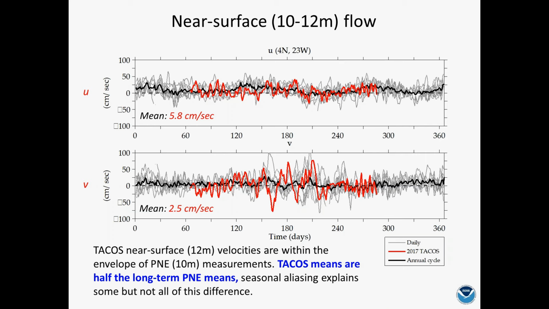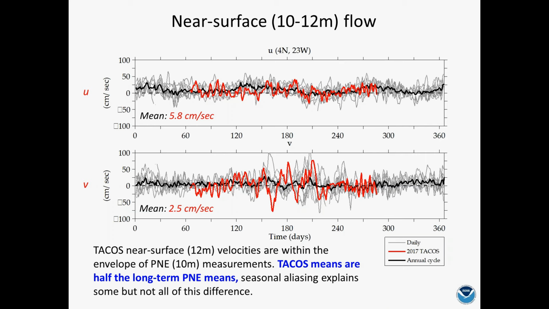And then because this depth was observed for the last 10 to 12 years, we have years and years of data. And so this is showing you the evolution as a function of day of the year. Gray is all the years of data we have at this depth, and black is the average. And so to the eye, you can see that what we're observing this year is not that different from what we've observed in years past for the zonal component of velocity.